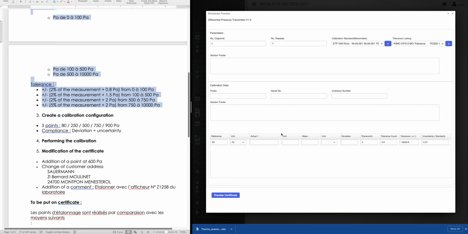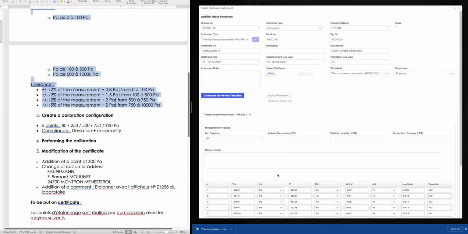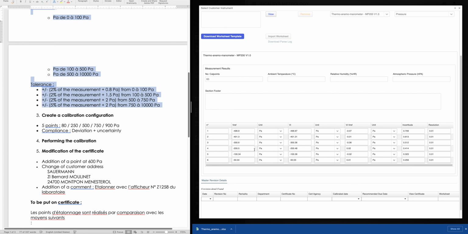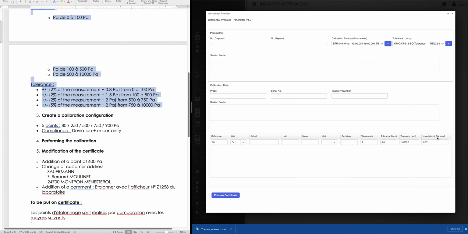So let's check my calibration standard. I will have 100 somewhere. Yeah, I have 100 here. Since it's 80, it will find something less than 100. So the uncertainty picked up here is 0.37.